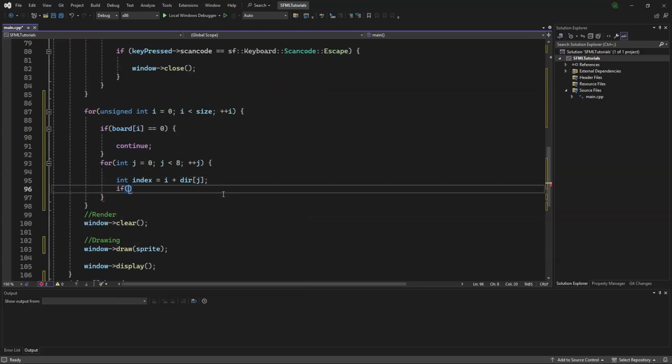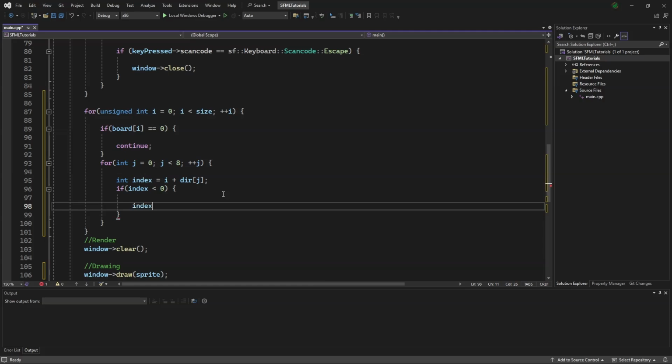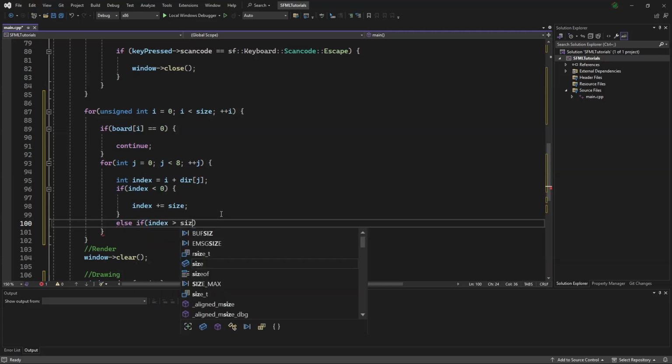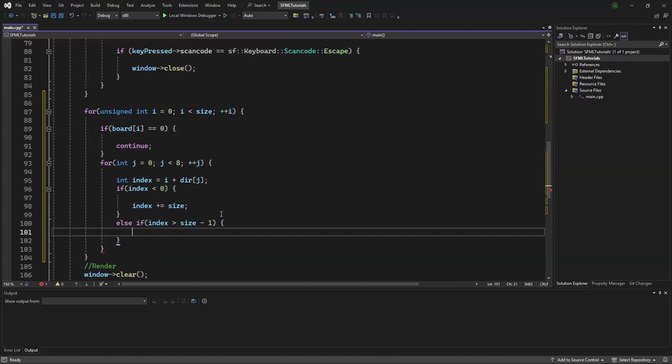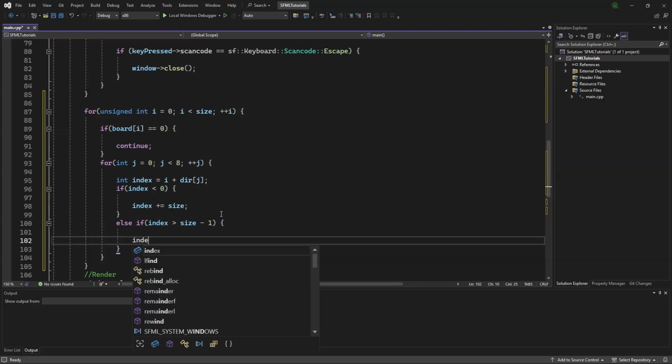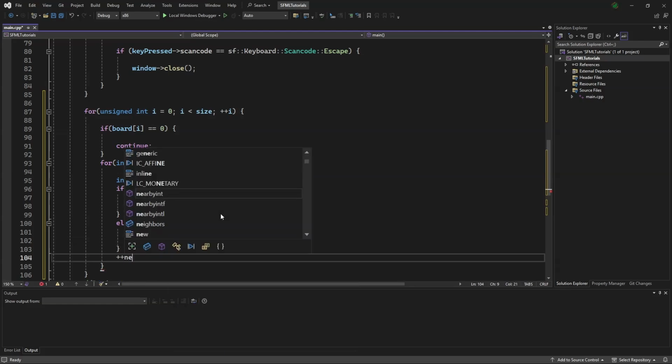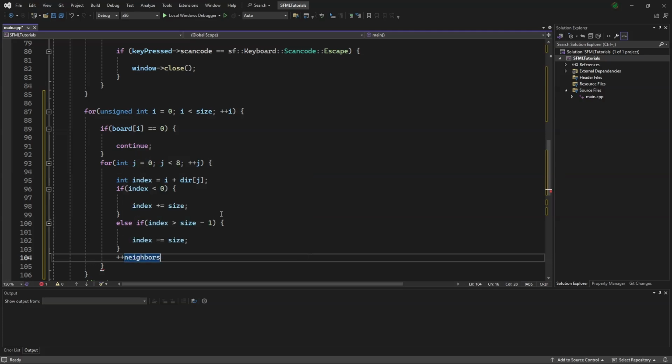We will say if index is less than 0, index plus equals size, as well as else if index is greater than size minus 1, then we say index minus equals size. Lastly, we say ++neighbors at index.